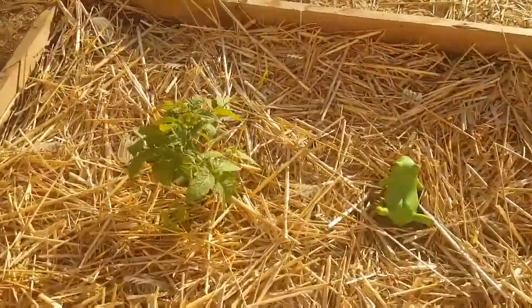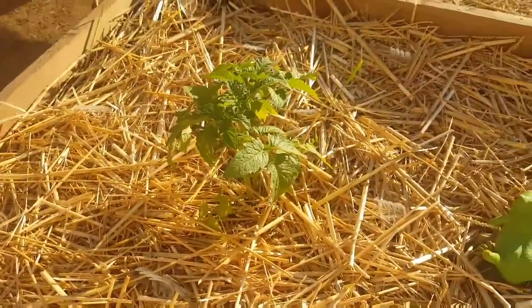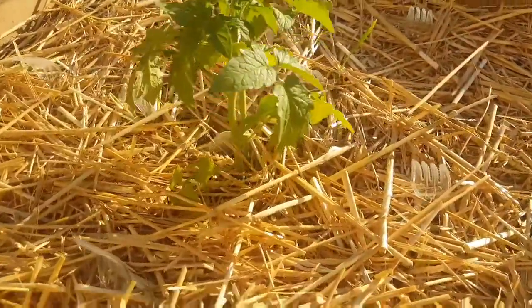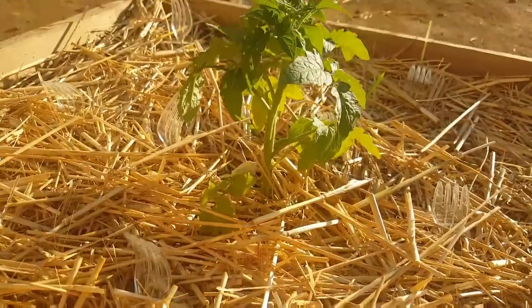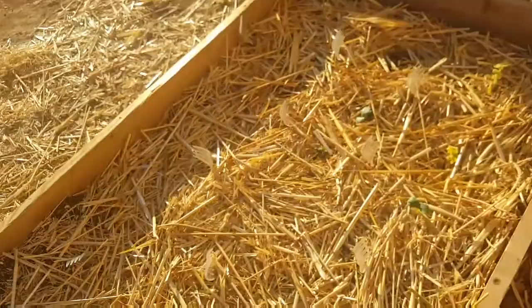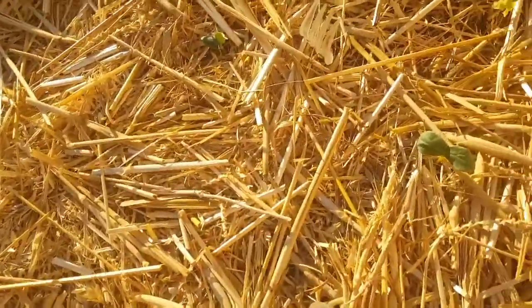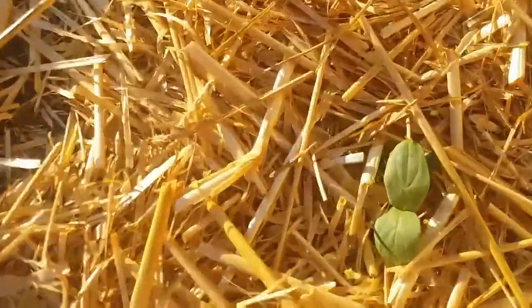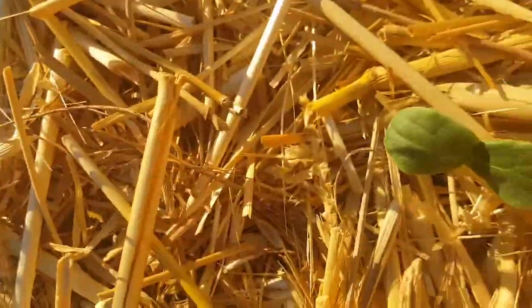I don't have anything right here. My tomatoes, wow. That tomato has already grown a lot. Wow, that's cool. Look how tall it's gotten. Pretty stoked. And then this is the bush tomato. And then over here I have cucumbers popping up all over the place. So I'm going to yank these crummy little guys out and let these flourish, because I have a third one popping up right there. Pretty cool.